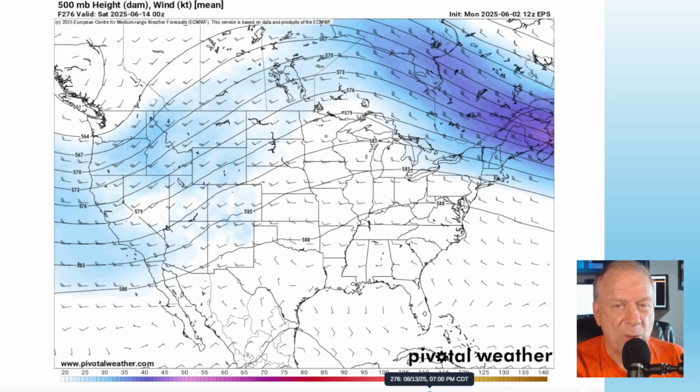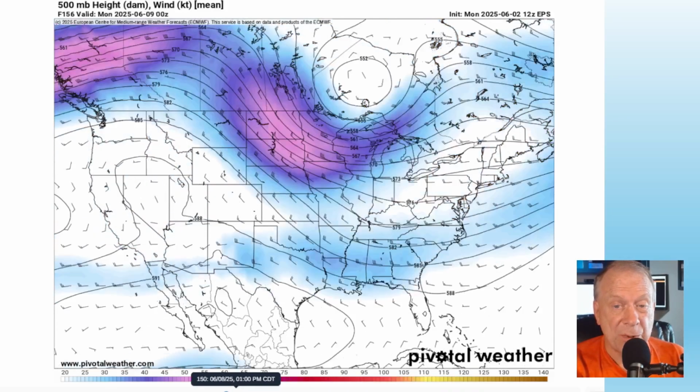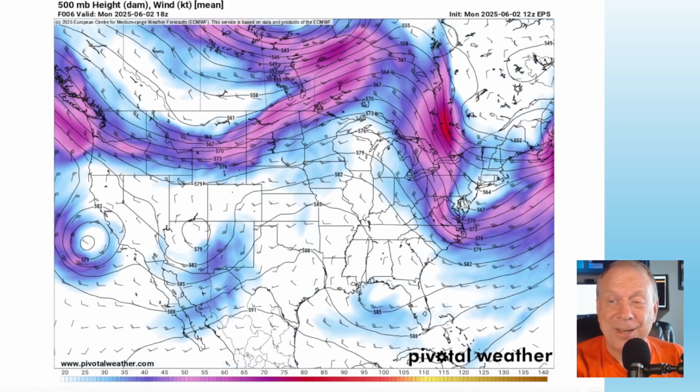Then there's that wave that develops right there. That could energize the mid part of June. So yeah, there's a lot of things to look at here. Of course, the more I slide that bar to the right, the more laughable it can sometimes become. But that at least gives you a general idea for about the next 5 to 6 days.